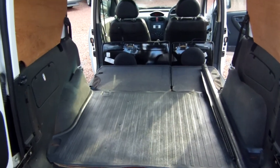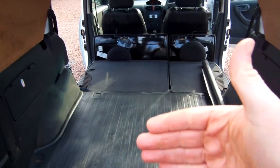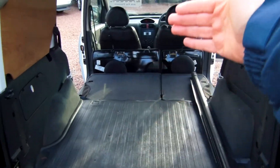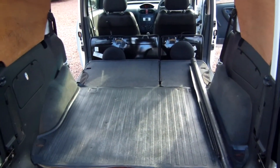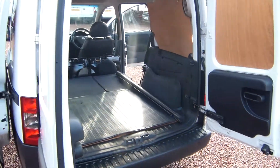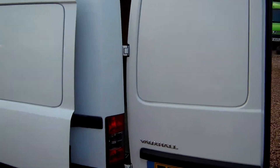It's a 5-seat van but what I've done here is I've actually folded the rear seats down just to show you the full van space. So what you have there is basically a full straightforward Vauxhall Combo van. I'll pause the camera in a couple of seconds, flip the seats back up and show you in the 5-seat permutation.